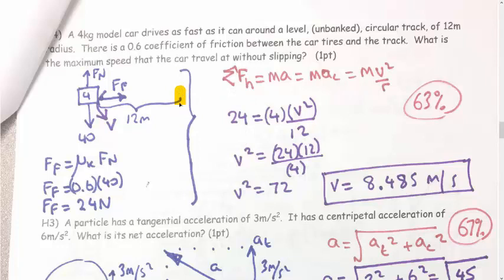Let's see if we can do that. There's the middle of the circle, and here's the car. And well, let's have a look. It's on a level track. Well, the car's got a weight, so there must be a normal force. And of course, there has to be a centripetal acceleration, which I didn't draw in actually, but it's in that direction. And that is paid for by a force. And the force in this case that pays for that centripetal acceleration is the frictional force.